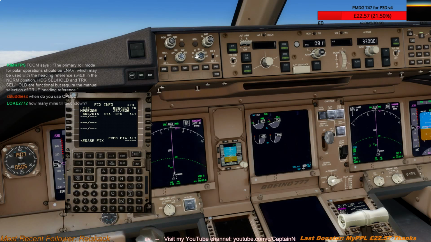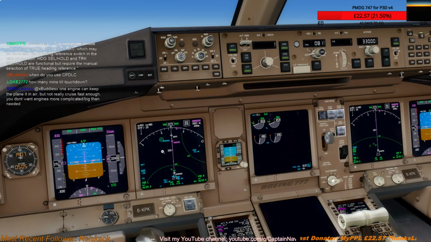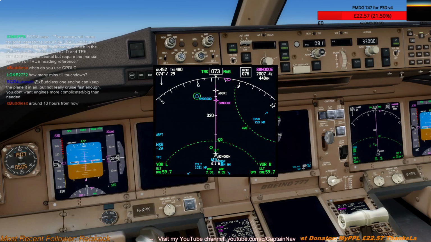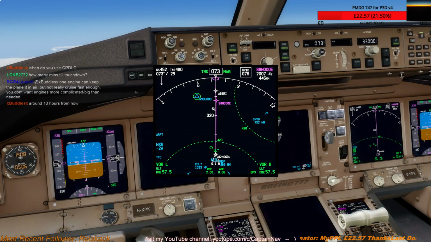So if we look at the navigation display, the simplified map, yeah, we passed 82 degrees, 60 west. So we're on the western side of things, in the western hemisphere, so to speak.